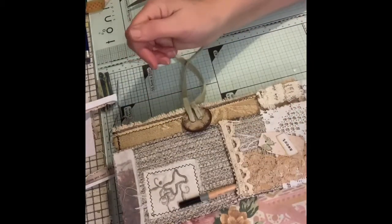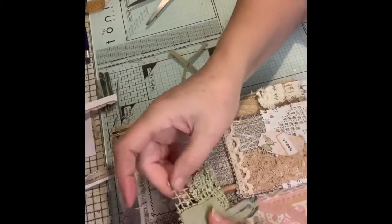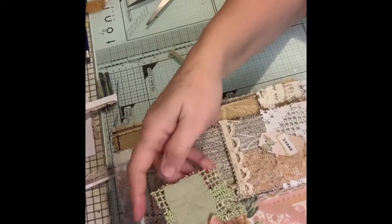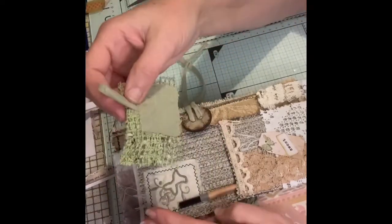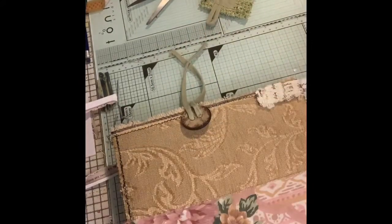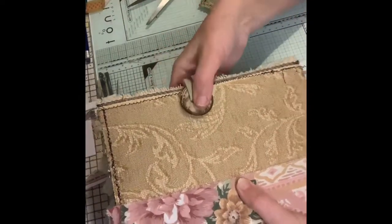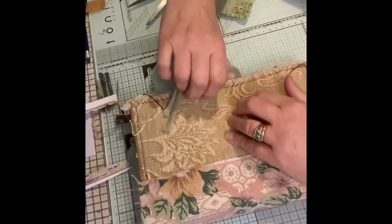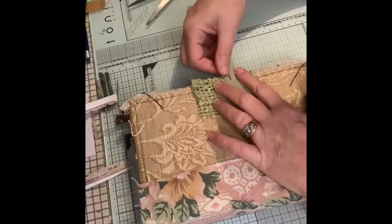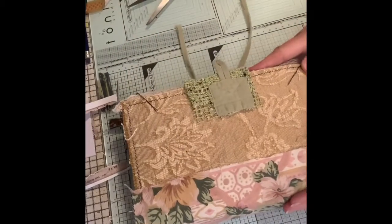I was having a dig about with all my bits. This was from a charity shop, and I bought it mainly, well, I love all the material. It's got this open weave on it, and so I do use that as well. So that's basically the front. I'm just going to take this off so that I can see how that works on the back. So that would be my button there, and then if I turn that over on the back, I'm thinking of putting that there, and then one would loop through there and it would tie down the middle. So I think that's what I'm going to do.